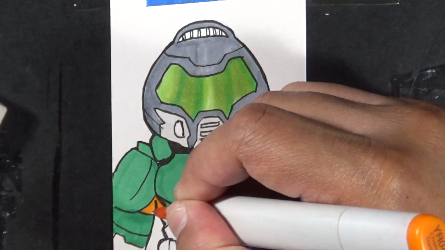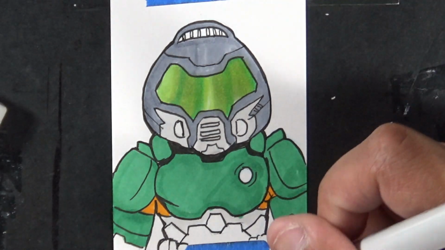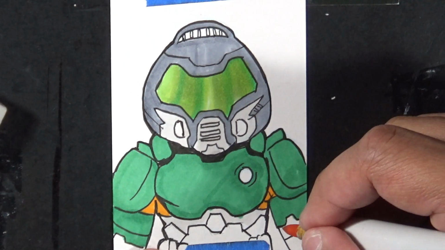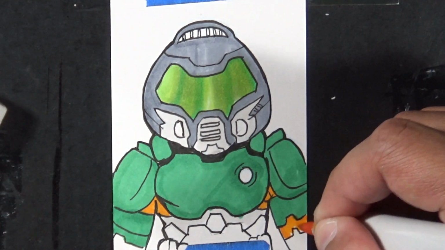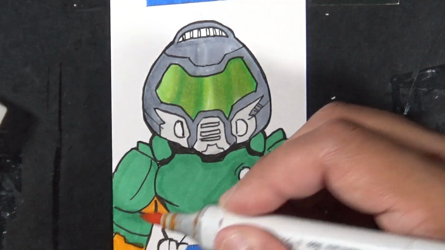You can tell I've been drawing a while because now my tremor is popping up and it starts to shake. It's not too bad, but it sucks when you're in the zone. I'm in the zone, auto zone.